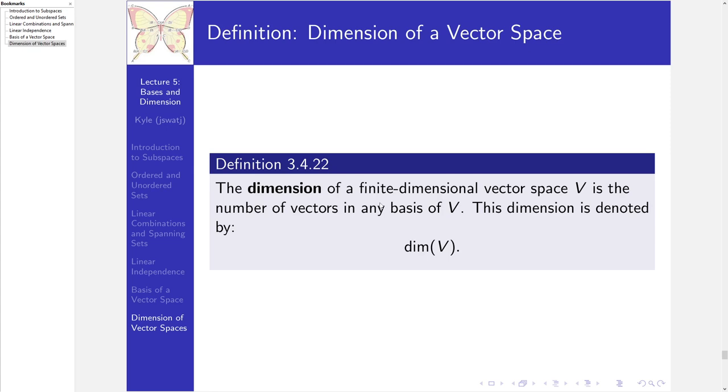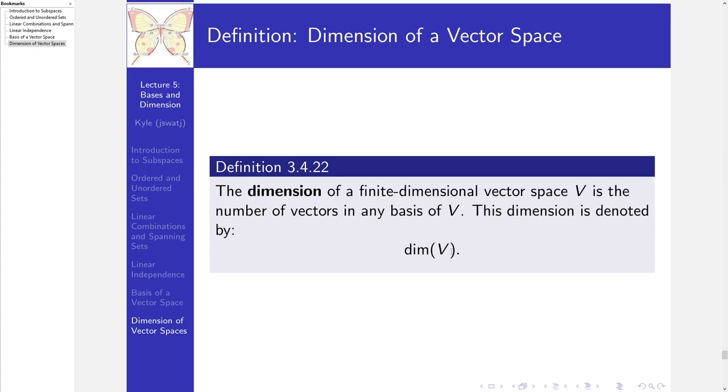And then now we arrive at the actual definition of dimension. We've been talking about the size of the basis, the size of independent sets. And so there's a word to describe the size of the basis, which is the dimension of the space itself. So we write it as dim of V to represent the size of the basis B, for finite dimensional vector spaces. I don't think this makes a difference though, if it's finite or infinite. But anyways.